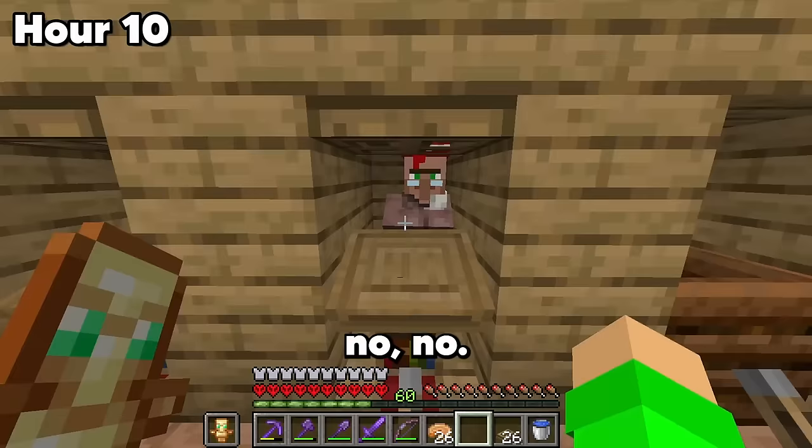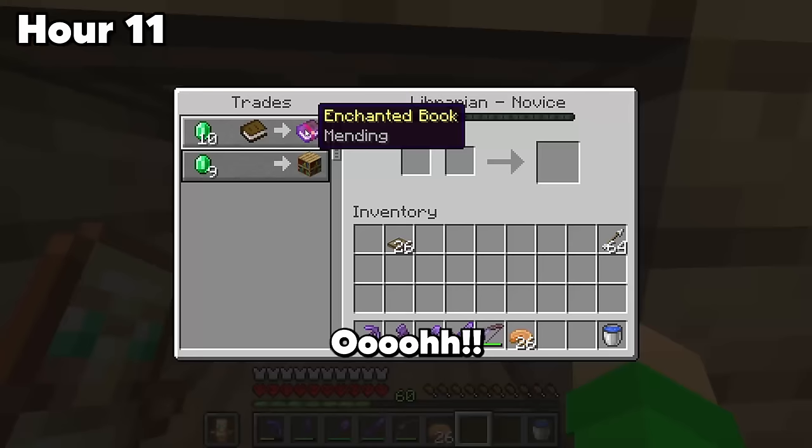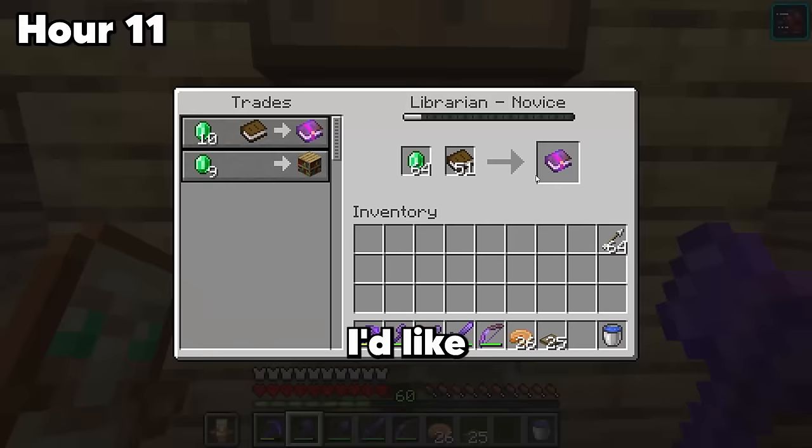Okay, well, we're just going to break this. Place this. Place water bucket. Mending. Oh, it worked. It was the water bucket all along. Yes, this was like third attempt of the day. I'd like to buy a mending. Another mending. Another mending.